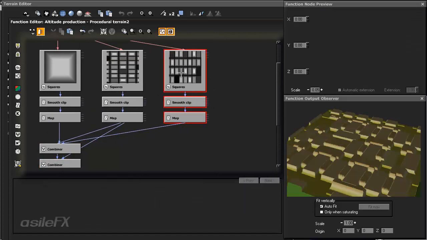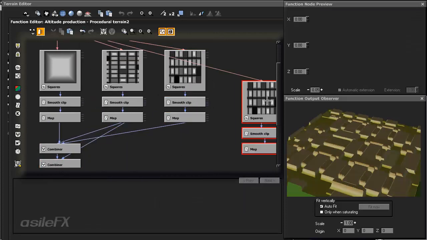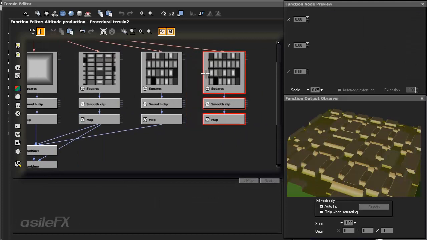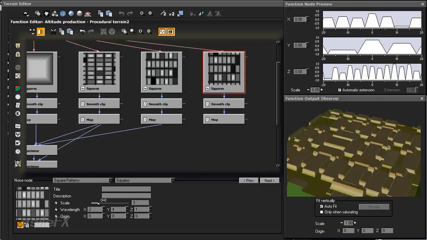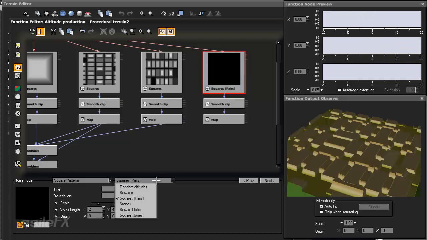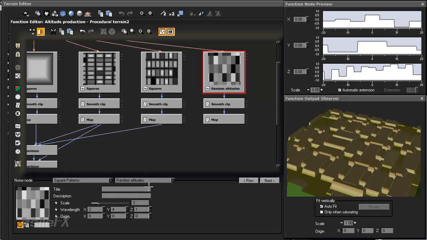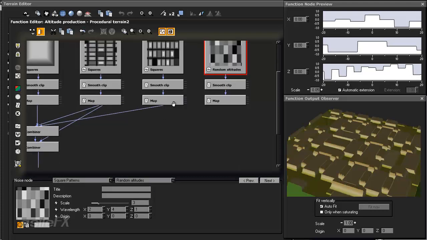And then continuing, copying and pasting that over. I'm going to reset the origin and switch this over to a different noise. So some of the other ones available, square pairs doesn't really appear to show up in the version I'm using. It might be limited or just really not work within the terrain editor, which is possible. But there are different ones we can choose from. We just need to be careful of the edge amounts that we have.